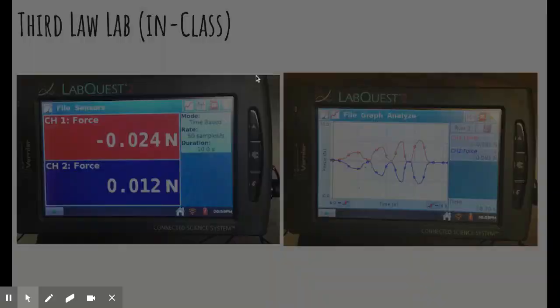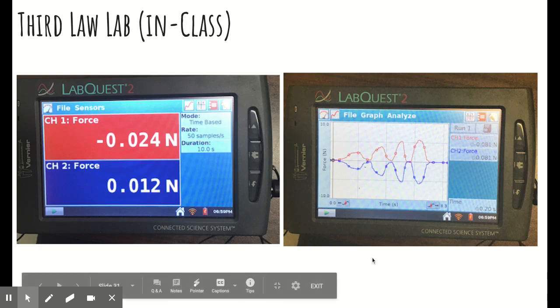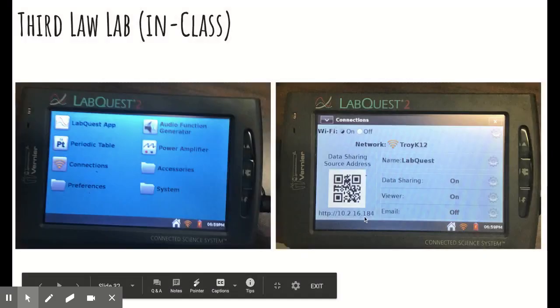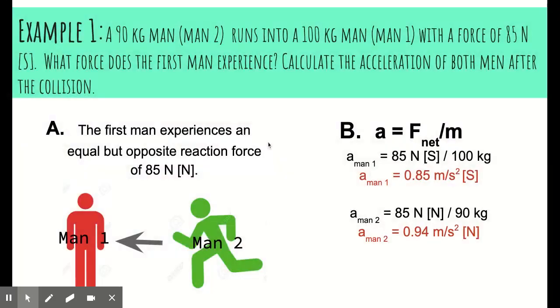While this part doesn't apply to virtual, while you guys are looking at these graphs here are what we're taking our data from. So basically your red line is one of the force sensors and your blue line is the other force sensor. So you will read these graphs as you go. So this part is just for in class. This doesn't apply to anyone probably watching this video.